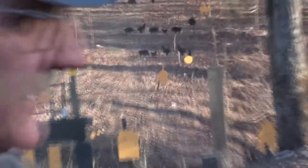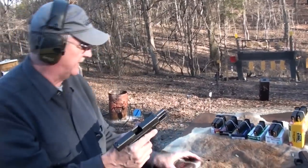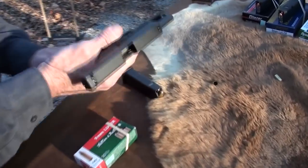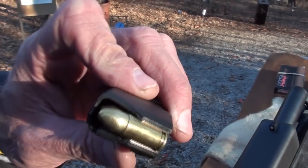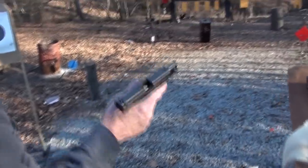All right, looks like PMC passed the test. Okay, those are PMC 124. All right, let's try the old S&B here. Ooh, pretty bullets. Look at that. Look like they're made of brass, don't they? Those are pretty. I need to get some more of those. I'm going to go down here and work on that thing from a little closer.